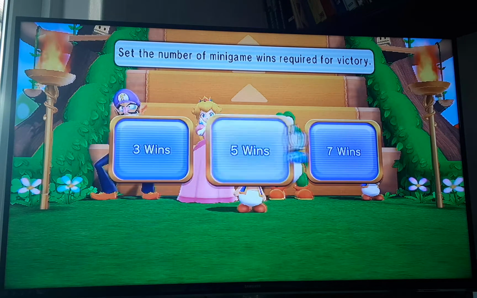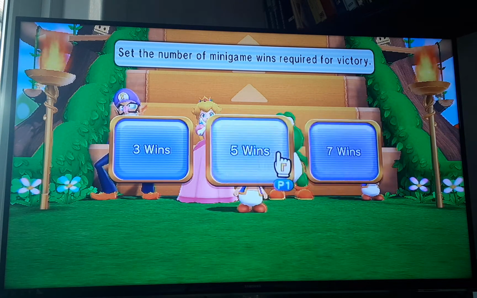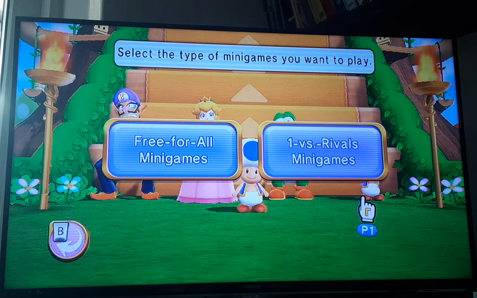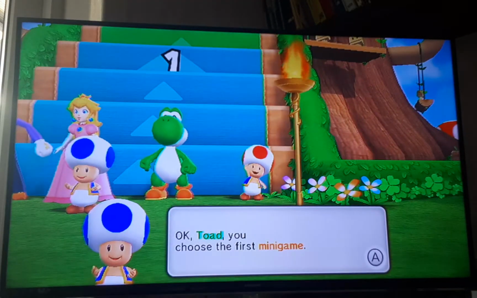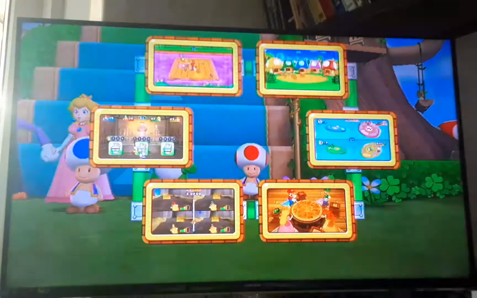So, you can go up to 7, but I'm just gonna stick with, actually, should I do 7? No, I'll just do 5. I think 7 might take too long. And we can do free-for-all or 1 versus rivals, which is just 1 versus 3. I'm gonna do both of these, so let's start with free-for-all. And they pick a random player to choose the minigame.